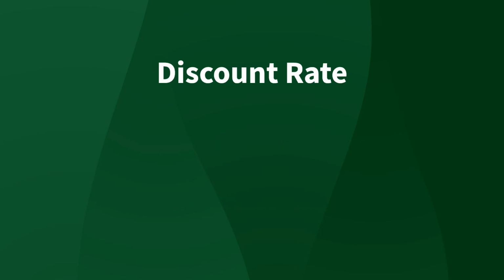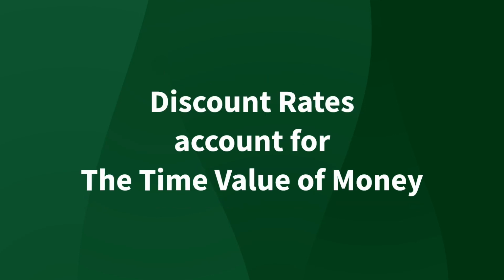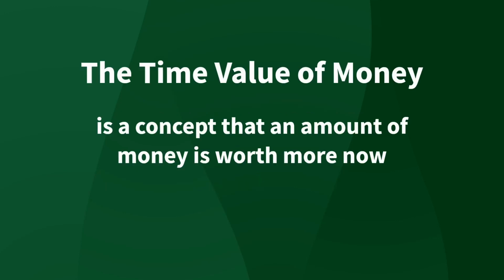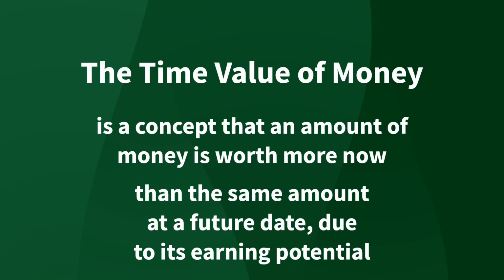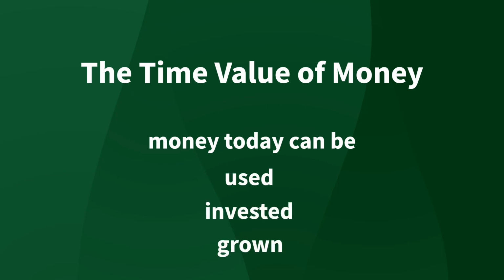This is also known as a discount rate. In other words, we must apply an interest rate to future cash flows to determine how much it's worth to us today. Discount rates account for the time value of money. The time value of money is the concept that an amount of money is worth more now than the same amount at a future date due to its earning potential. This is because money today can be used, invested, and grown, and therefore has greater benefit to us today as opposed to that same amount, say, 10 years in the future.